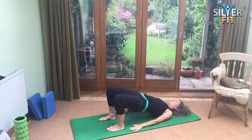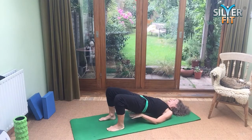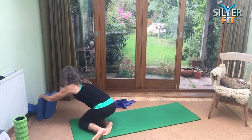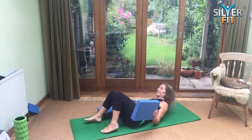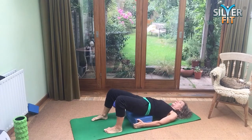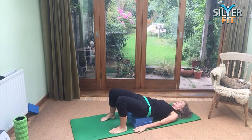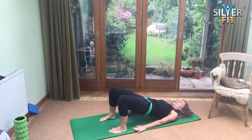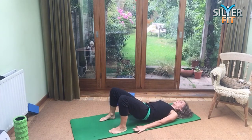Now, if this is a bit too strong, you can repeat the lying on the floor version, or otherwise keep going. Or you could just give yourself a sense of lift. If you've got any cushions or blocks or anything like that, you can do the same thing, but just raising your hips a little bit, using a prop. I'm sure we all want to come out of this now. So we're going to roll back down, vertebra by vertebra.